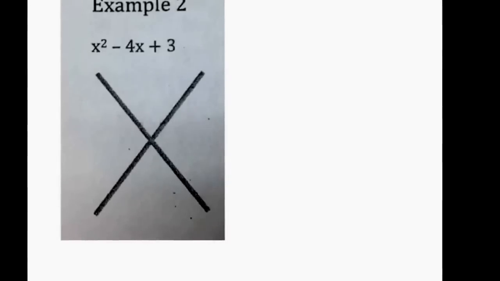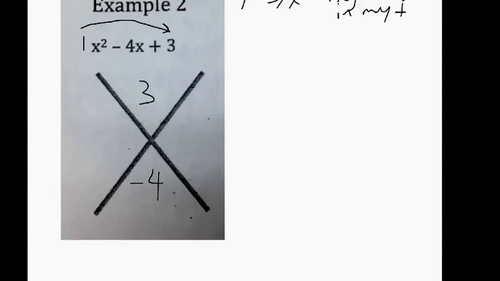Alright, so we start here. There's a 1 out in front of this. 1 times 3 is 3. And we're trying to get negative 4. So if I were typing into my calculator, I would type in y equals 3 divided by x. Since this is a negative number, I'm going to look for negatives in my table. Okay? And what I find is that negative 1 and a positive 4 will make a 3.